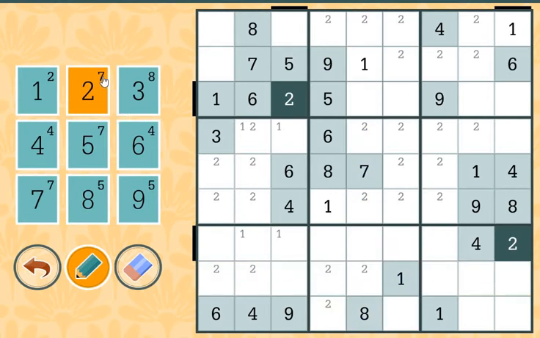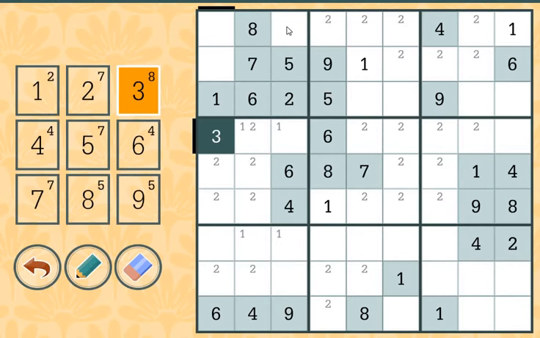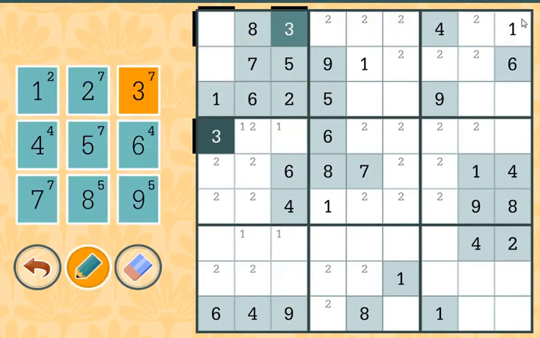Now there were 7 possibilities for houses, there's 7 houses that need 2's. So there's 1, 2, 3, 4, 5, 6, 7. So you know you've marked them all. Now 8 possibilities for 3's. It can't be in this row. The only other empty spot here is that one, so we know that that's got to be a 3. And that means none of these top rows can be a 3.